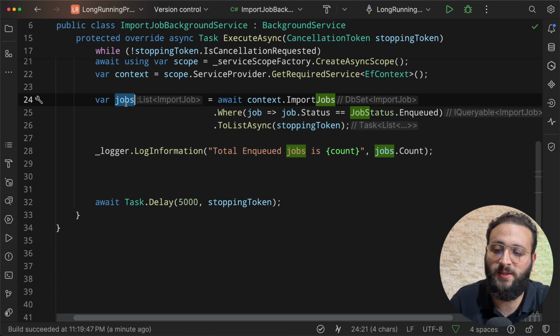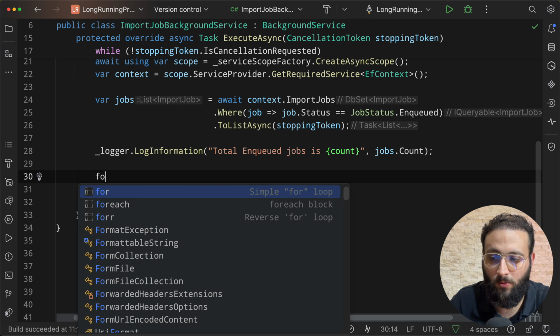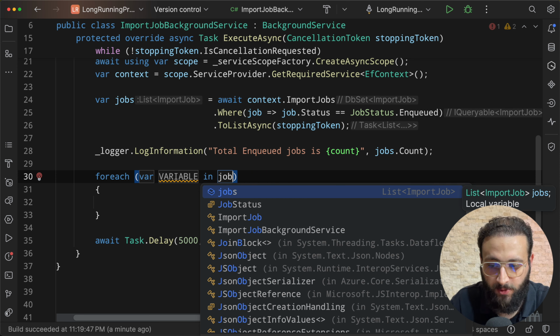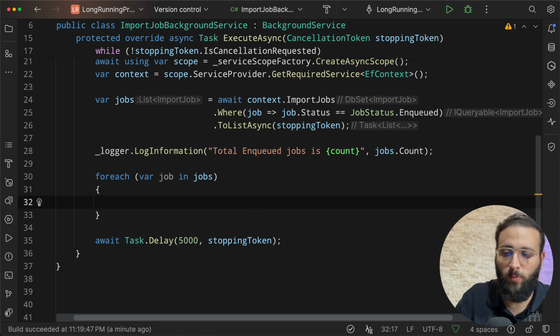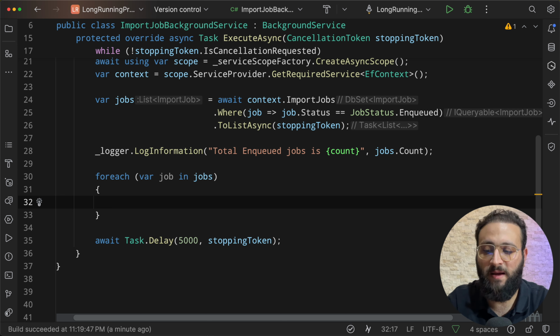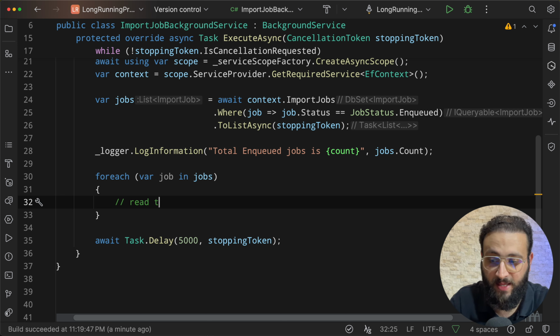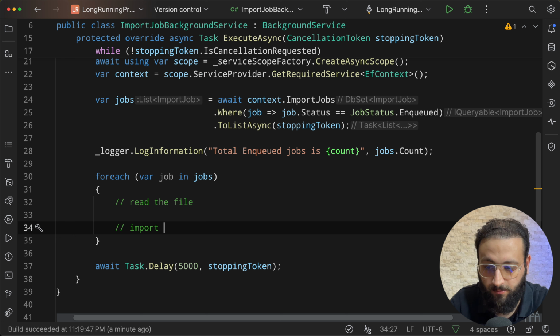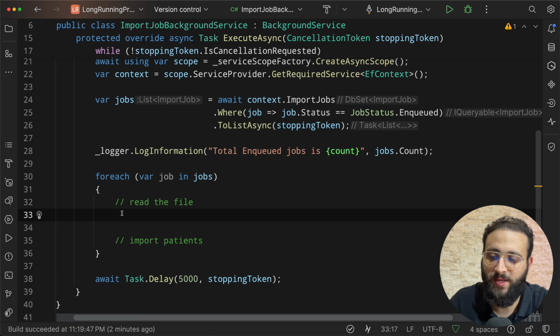So we have the list of in-queue jobs. We can loop through them. So loop through jobs. And for every job, you can read the file, import patients, right? To read the file, it's simply similar to what we had before. Read the file from a stream, line by line, create a patient record and save it.